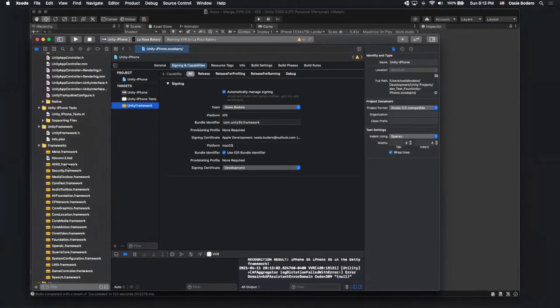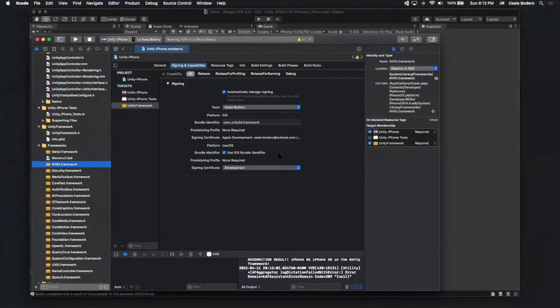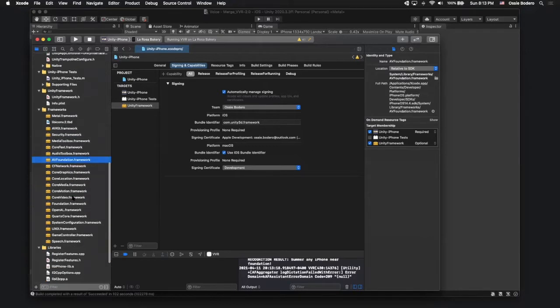We make sure that AVKit is also a member of Unity iPhone. Security is also a member of Unity iPhone. AV Foundation is also a target membership for Unity iPhone. And then when we go to Speech, make sure that the Unity Framework target is also selected here. We will click the play button, build it, and wait for the project to build.